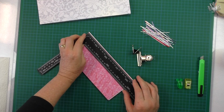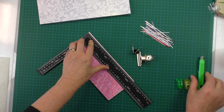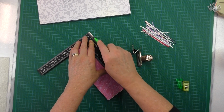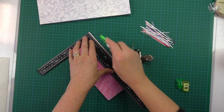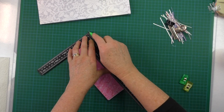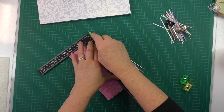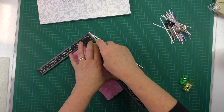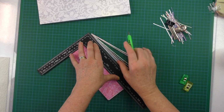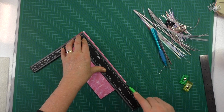I'm just using my square ruler and lining it up with the top, and I'll do the same as I did with the top and cut down, going nice and steady, holding firmly on the ruler and cutting down the side. And this is just to neaten up all the pages. You don't even have to do this. I'm just a bit of a neat freak sometimes. You very rarely can cut it all through in one go. And then turn it over and do the other side.